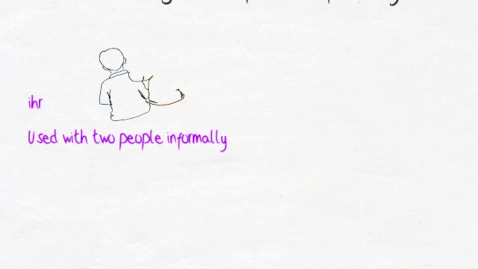The word ihr is used when you are talking to multiple people informally. In other words, this is similar to du, but this time you're addressing more than one person. There's no word for ihr in standard English, but many people say y'all or you guys in situations where a German could say ihr. So if your friends Lara and Steffi walked up, you could say, Guten Morgen, Lara und Steffi.